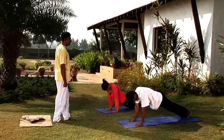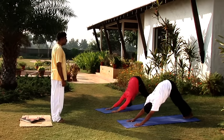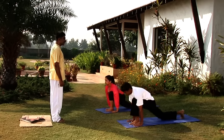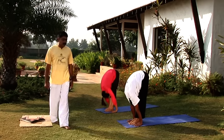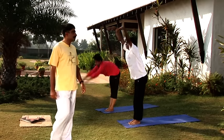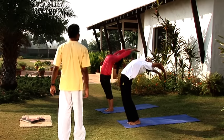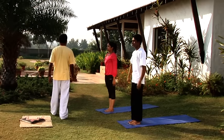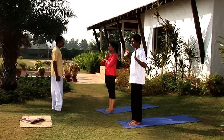Exhale, inverted V. Inhale deeply, bring your left foot forward between the two hands. Exhale, bring the right leg forward. Inhale deeply, stretch up and arch back. Exhale and relax. Sixth and last round, inhale and exhale, palms together.